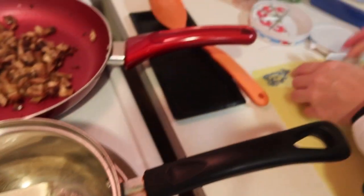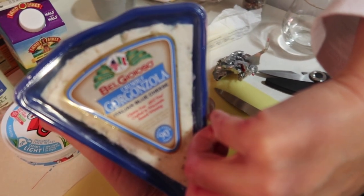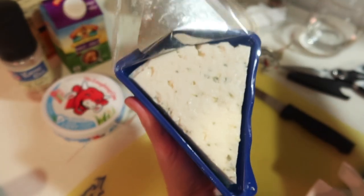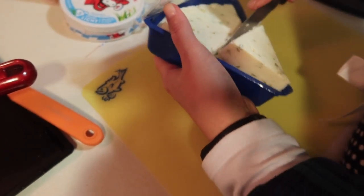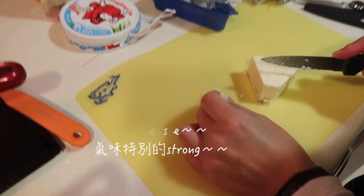And then a cheese that I like, usually I like a lot with the polenta, is gorgonzola. That is something different. It's not blue cheese. It's gorgonzola, Italian sweet gorgonzola. This is not the highest quality, but it's fine. Cheers. The smell is very strong. You can smell it. Oh yes.